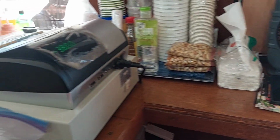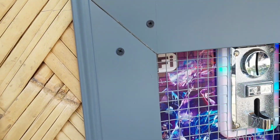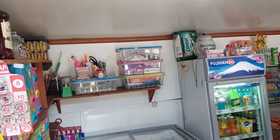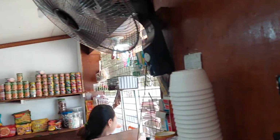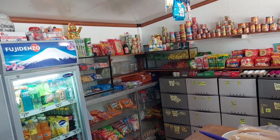Now, some of the services that we offer here, we offer GCash, of course. We also do loads on their phones for both Smart and Globe. And this, I call it my one-armed bandit, my slot machine. This is a peso Wi-Fi. And what it does is it actually makes money while you're asleep, all hours of the day. People come here, drop their coins in, and they can get internet service based on how much they pay. They get a certain allocated amount of time.